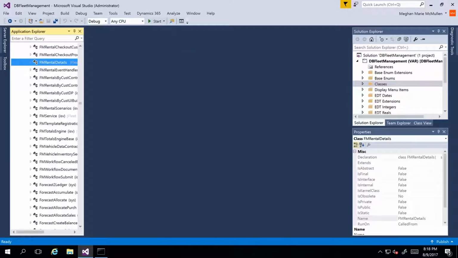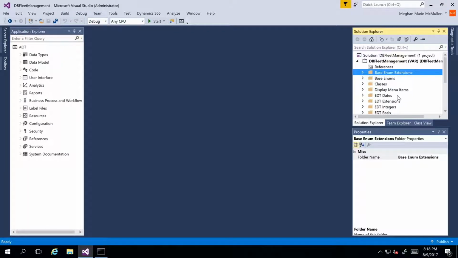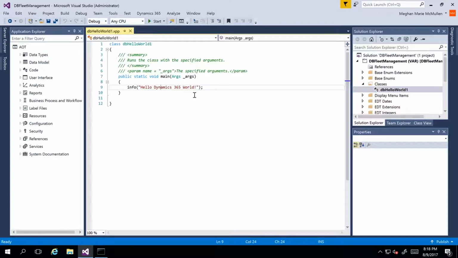In this demonstration, I'm going to show you the use of the var keyword. So here I have my DB Fleet Management project open in the Solution Explorer, and I'm just going to open up the class I was using that I had created before, and we're just going to set our variables. Maybe we'll set the values for those. So here I have my class and my public static void main method. I'm just going to go ahead and delete this info log that we created, and what we're going to do is we're going to set our variables for different things in the system here.